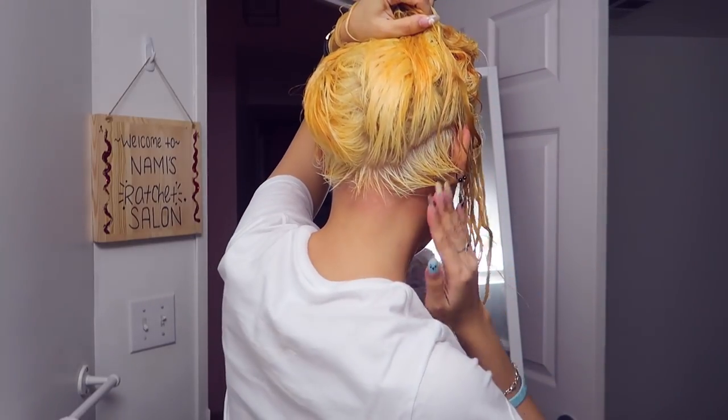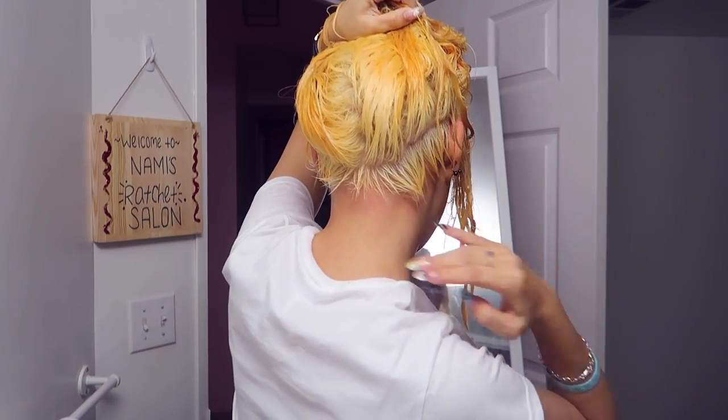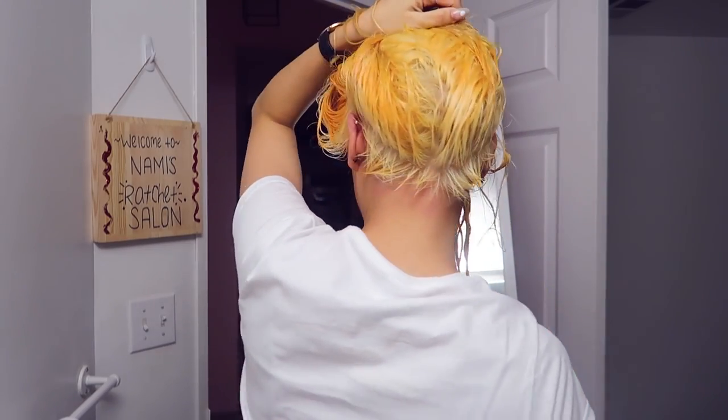Oh, not bad. There's a bit of banding right there, but you know, not bad, not bad. That's actually very acceptable. Oh my gosh, I feel like Queen Elsa. I'm running this through the lengths of my hair too because the bleach water ran down my hair as I was rinsing my roots out, and that often also does a bit of a number on the rest of the hair too. So I'm just gonna give my whole head of hair a nice mask.